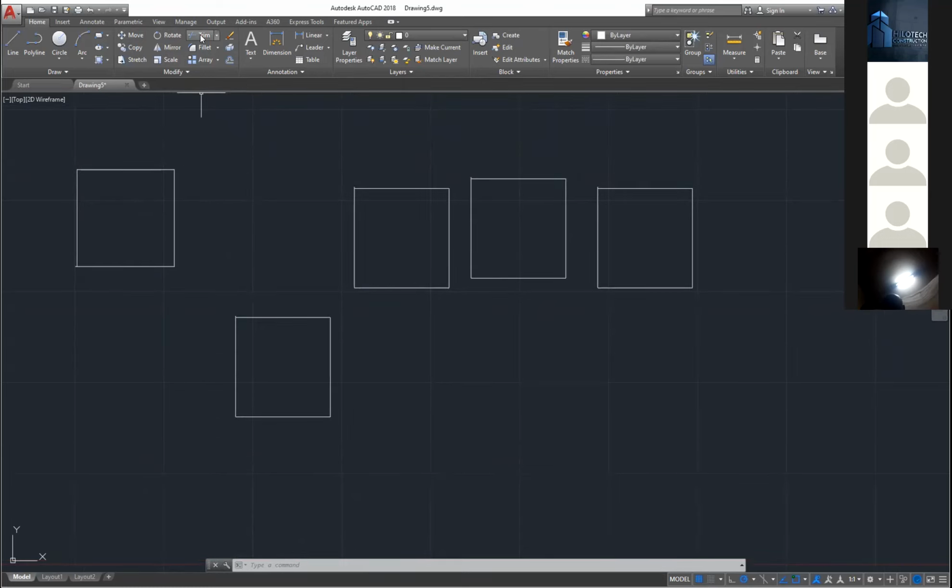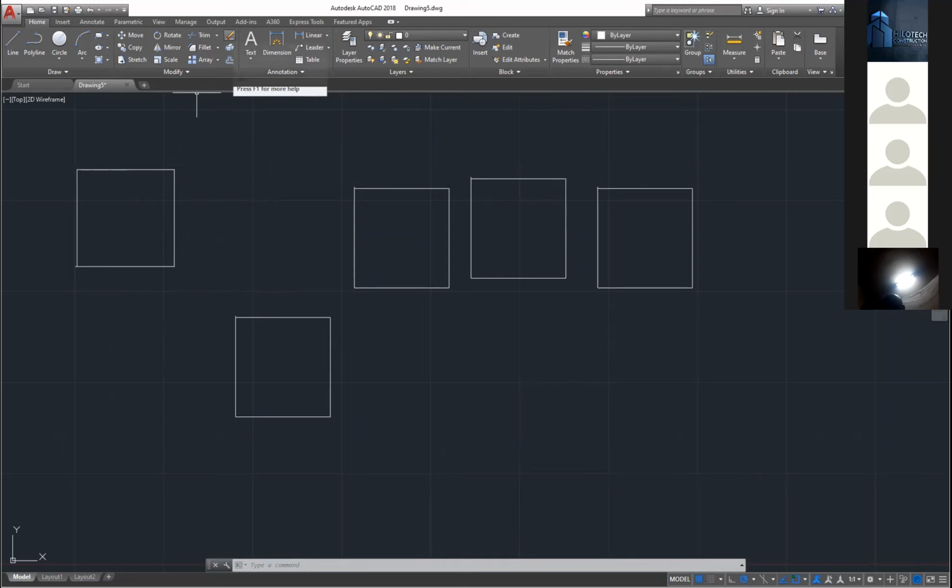Of course, you can trim, fillet, array. Array is just like copy, but you specify the distance between the intervals and the number of components which you want to be copied, and it copies in an orderly manner, not in a ramshackle manner like what I was doing just now, okay. And then, of course, you have erase.